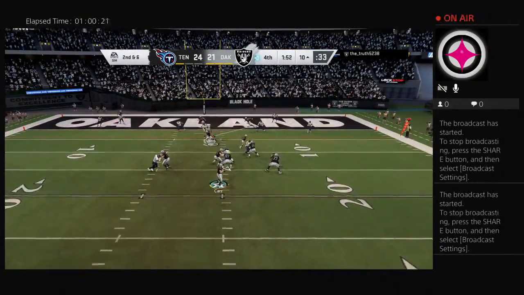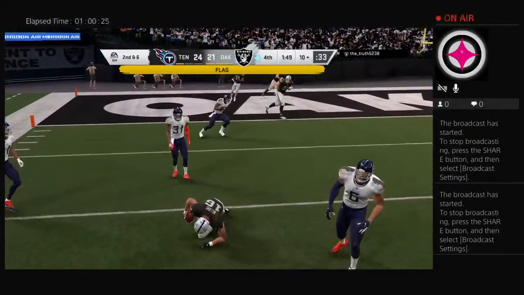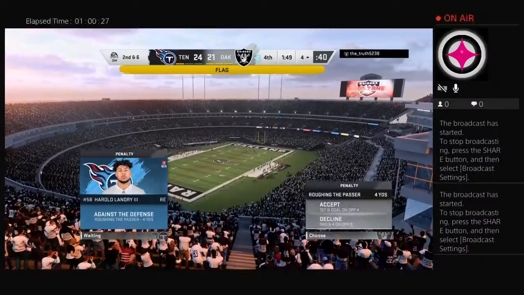Back to throw. This will be caught. Tyrell Williams. And he's able to work it here to the 8-yard line.